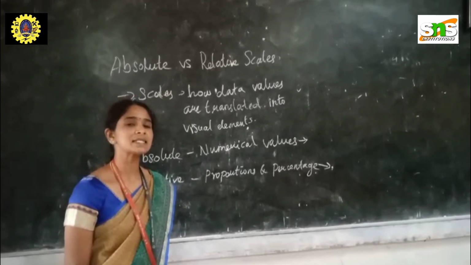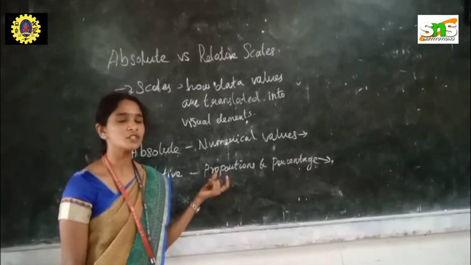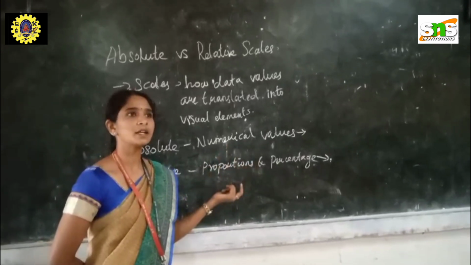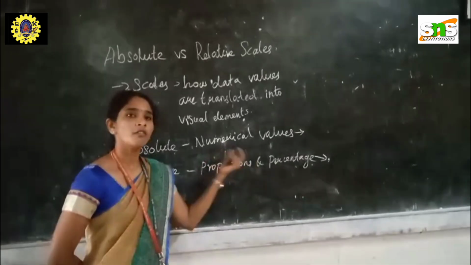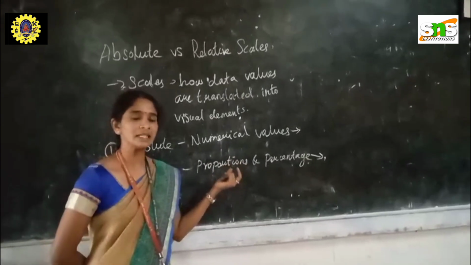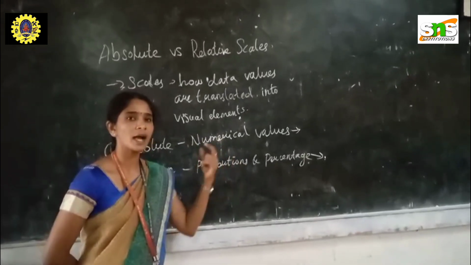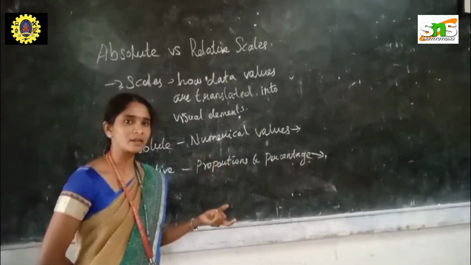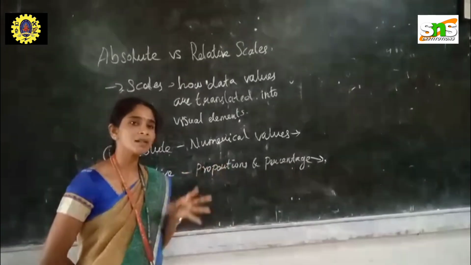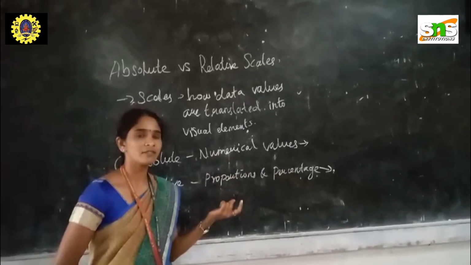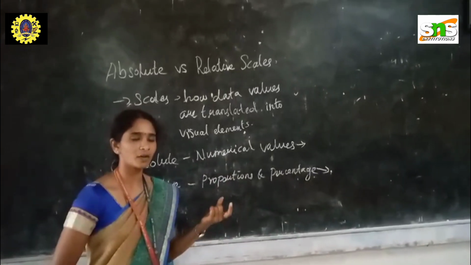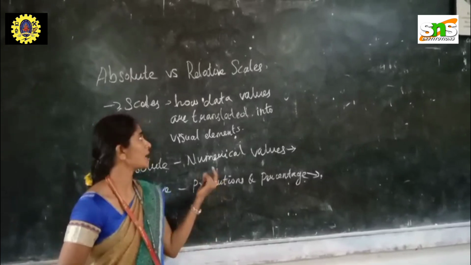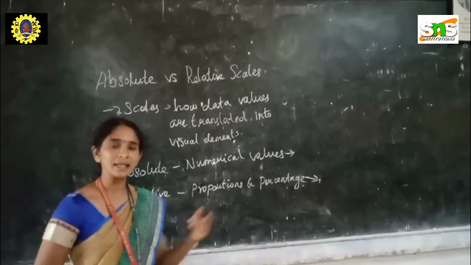In the last class, I discussed what the right visualization dashboard is and the steps we used to find the right dashboard for updating the details and the data set that we have to give to the audience, and we also have to consider the target audience. Based on all the 7 steps, we have to give information to the audience for decision making. So in this class, I will discuss what absolute and relative scales are.